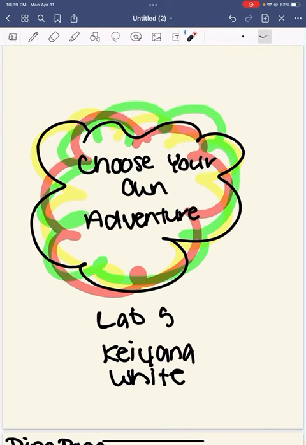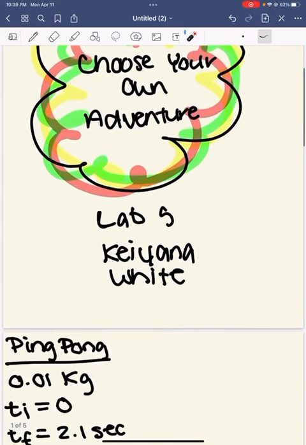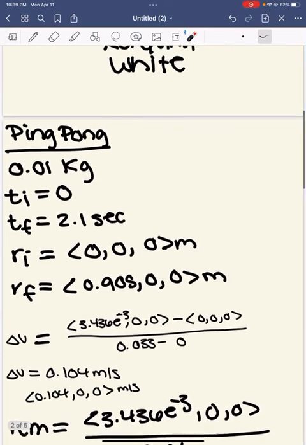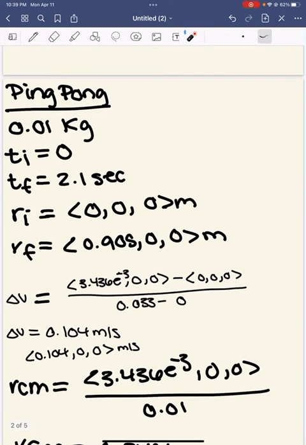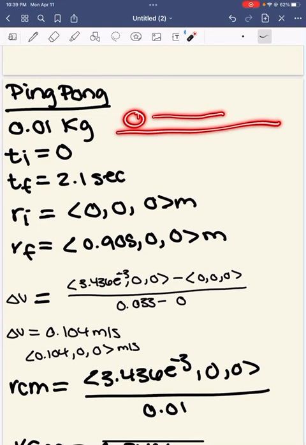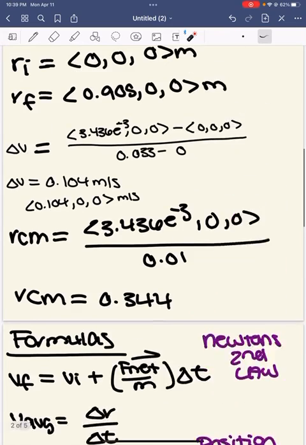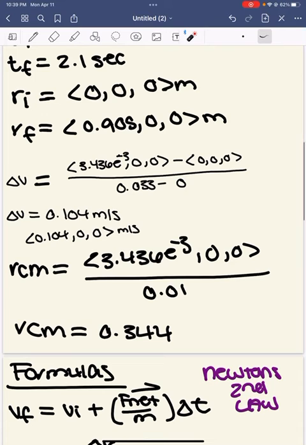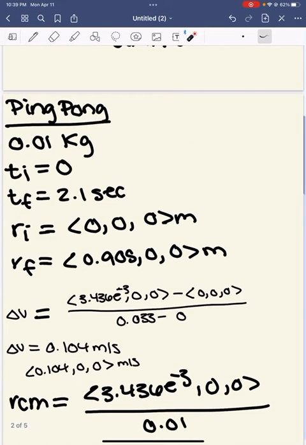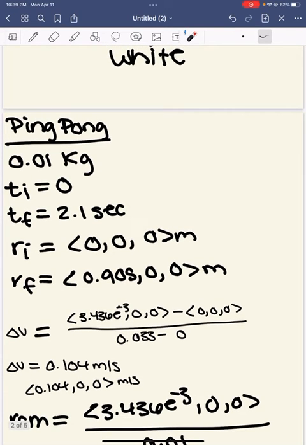For today's lab, I'll be discussing Newton's second law to describe Newton's first law. We're going to discuss a ball that moves at a constant velocity, and the topic that is going to be discussed is Newton's second law to confirm Newton's first law. A ball in motion stays in motion unless acted on by a force.